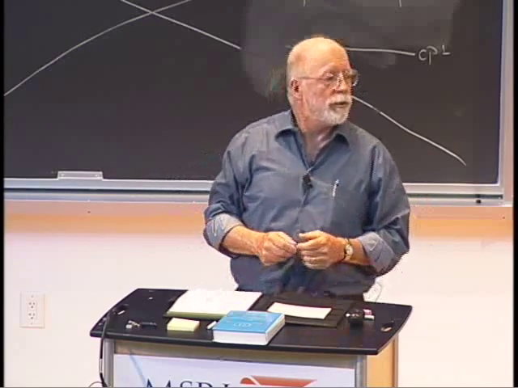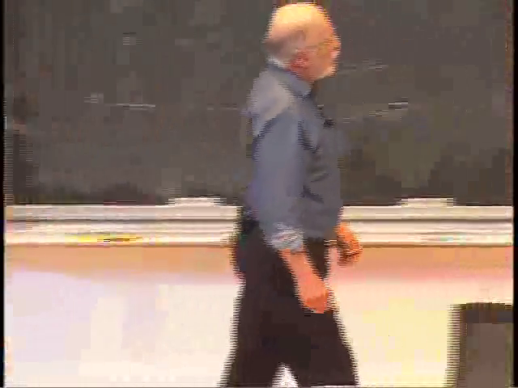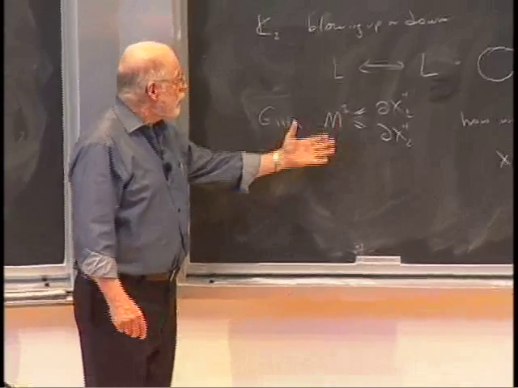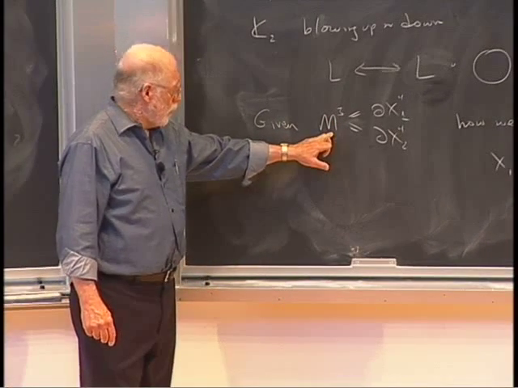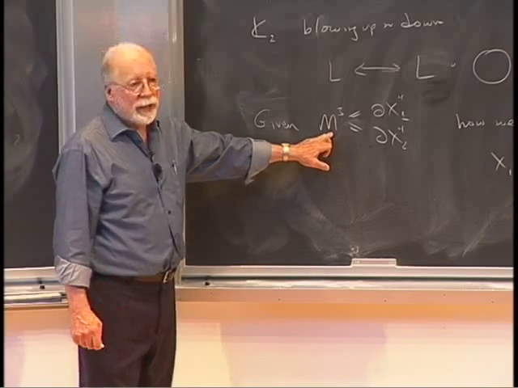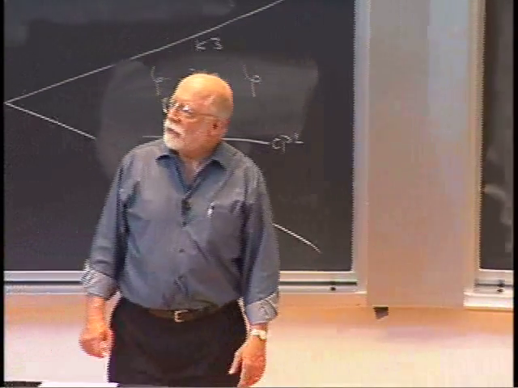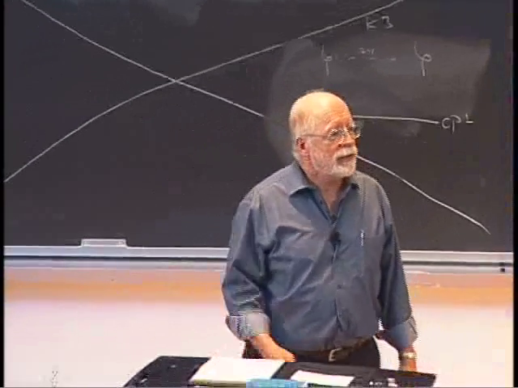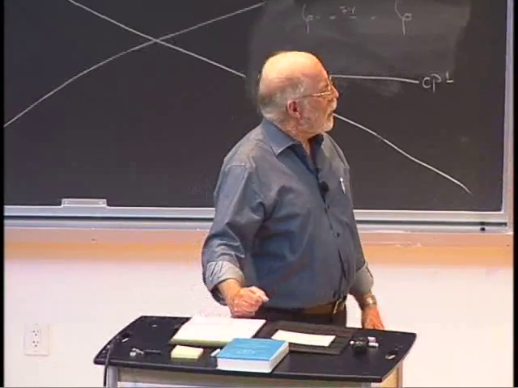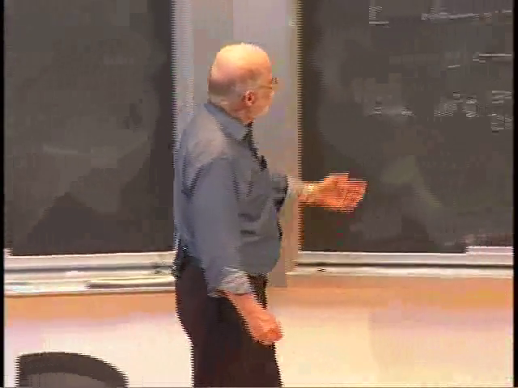And so there was the framed link picture that Lickorish gave us. So that meant that the three-manifold, that was an existence theorem there. The three-manifold was surgery on a framed link. And then you wanted a uniqueness question. Well, how unique was it? I don't know that it had ever been asked. Nowadays, if we hear an existence theorem, we immediately say, well, what's the uniqueness version? But I don't recall that this was asked, but it occurred to me, and so we started trying to prove it, and that's a different story.